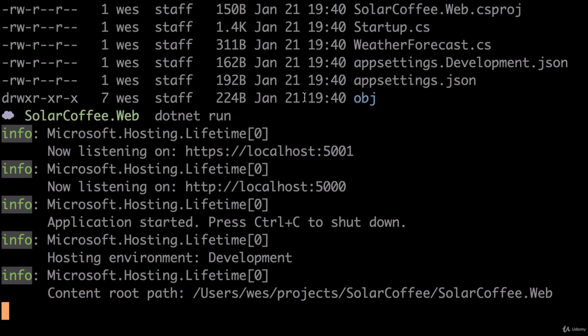Okay, so we can see that our .NET web API is running on port 5000 on HTTP localhost, and over HTTPS we're running on port 5001. So let's go ahead and visit port 5000 on HTTP, and we'll take a look at exactly how the different routes are set up in just a moment. If we visit localhost 5000 now, we won't see anything because of the way that the project is set up by default. By default, the project is set up with a single route, and it's at /weatherforecast. So let's check that out.